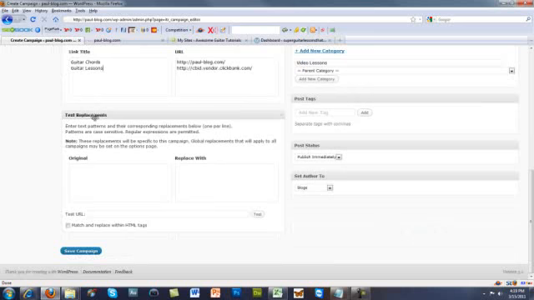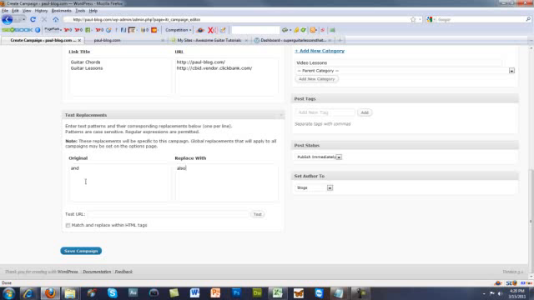For the text replacements, this is something that you're going to want to be careful with, okay? But if you want to make something look different, or you want to update, maybe there's a website in the article and you want to get that updated automatically, the way that it works is whatever is over here on the left in original will be replaced with whatever is here on the right. So if, let's say the word "and," I could do that also there, okay?